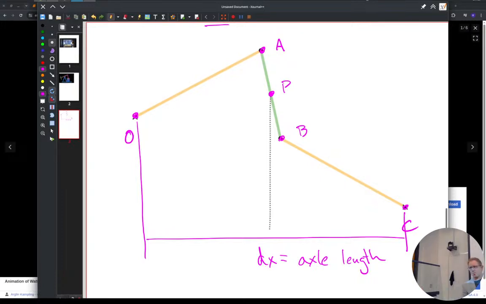And now point P is your main design parameter. I want to make sure it's always traveling in a straight line. I don't want it to curve while theta 1 and theta 3 go through as big of an angle as I can get. Would you mind explaining what is point P? Is it your midpoint? You're not putting values in, right? That one we calculate. That's the one that gets tracked in the path. The path that we track, that always changes shape, that's point P. So it's the midpoint of A and B.